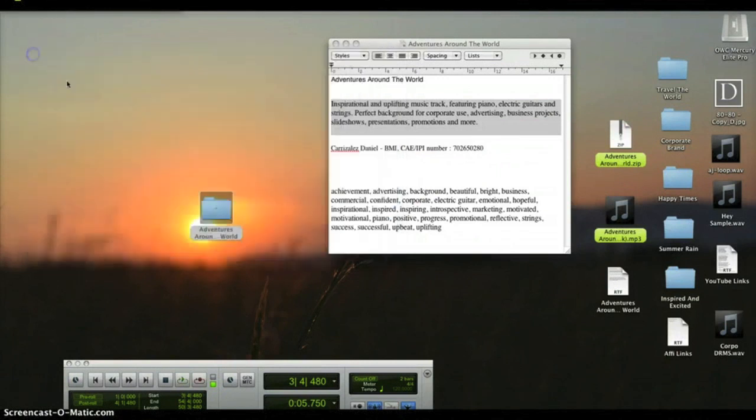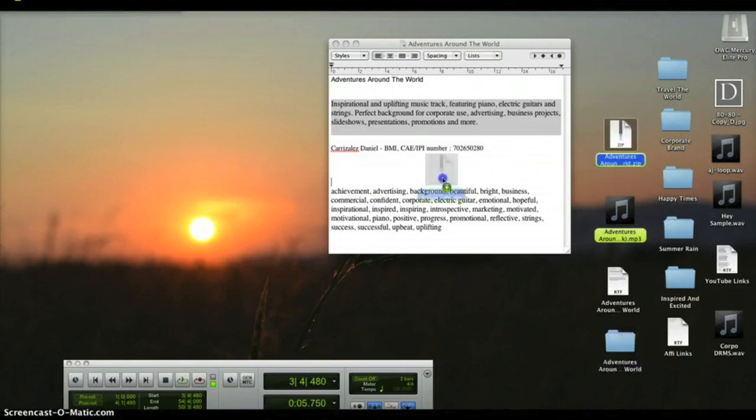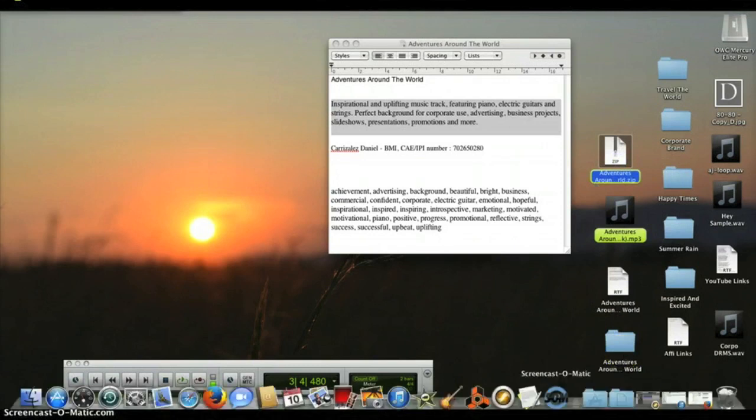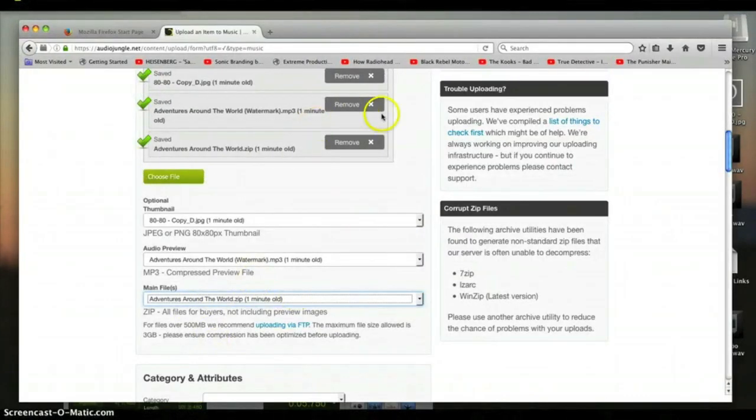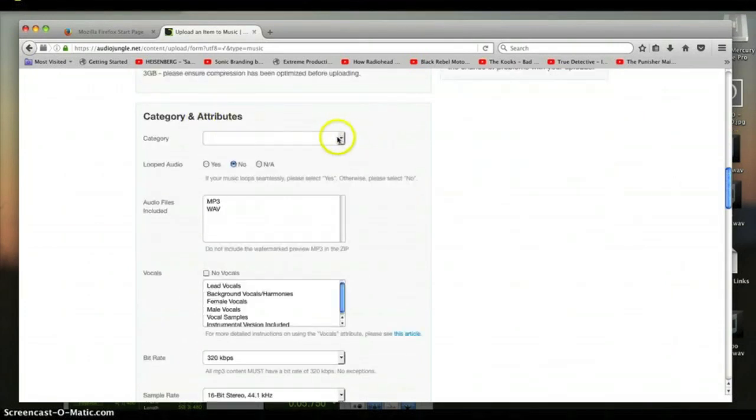Nothing else inside that folder. And that folder is being compressed and zipped, which is this one right here, that contains those two songs. So that's my zip folder. So in reality, it's actually two songs in here, and one which is your preview and the watermark.